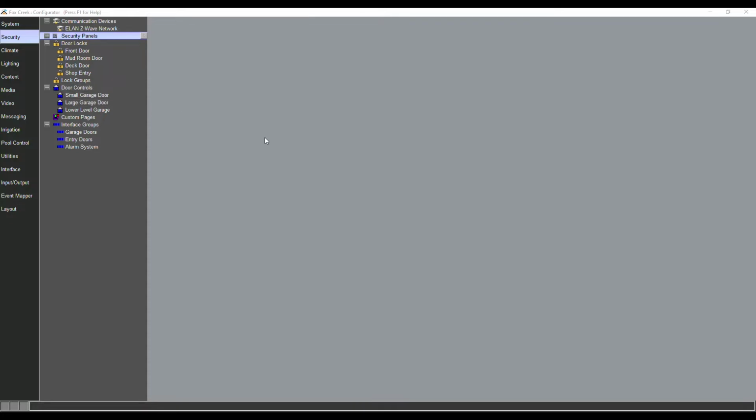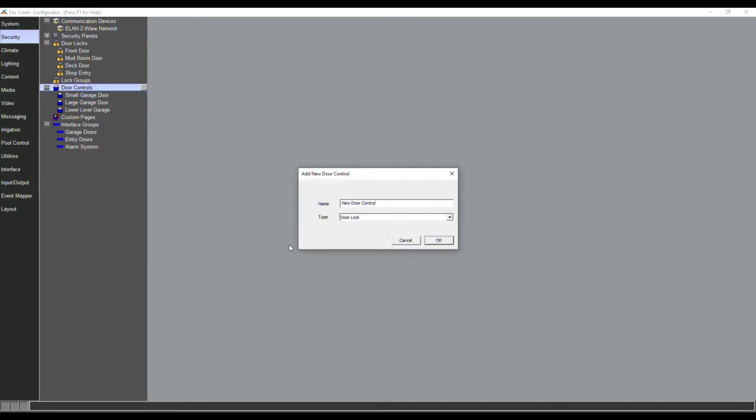There's a couple options here based on the application. We've got our smart garage door openers, the MyQ or the Chamberlain. We've got our traditional garage door openers that would just require a pulse simulating a button press on the actual opener itself. And then we've got some Z-Wave modules that integrate, and we're going to go over a couple different scenarios here. So we're going to go to door controls, we're going to add new device.